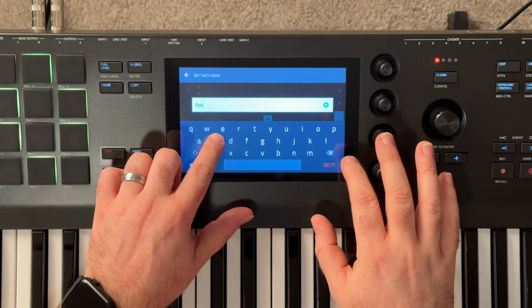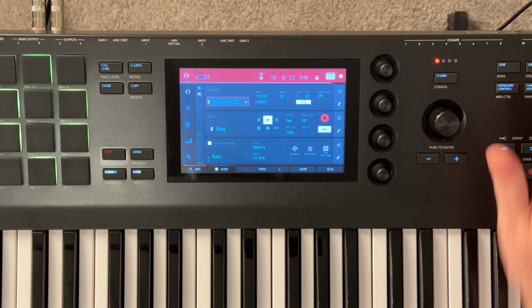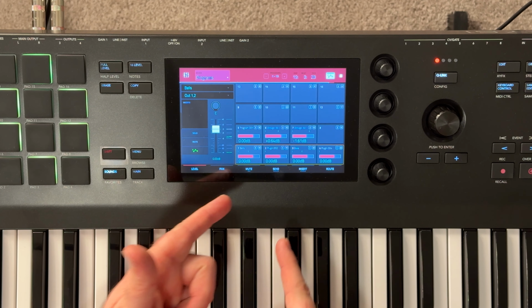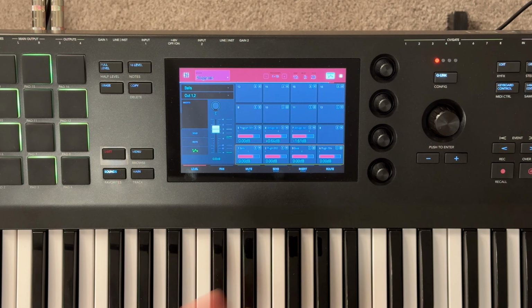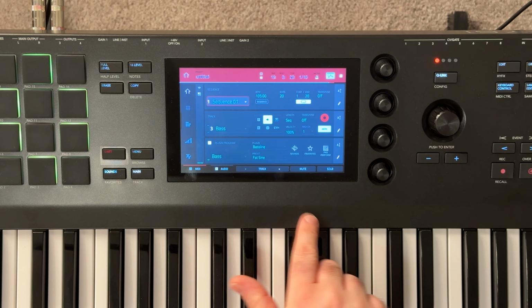Snazzy. I kind of like that. Let's call this bass. We're going to rename this, and we're also going to call the plugin bass. Again, renaming these tracks to something other than track 1, 2, 3, 4 helps when you go into mix mode. You can actually see what the different tracks are that you're mixing. So I'm going to come back over to our main mode here.